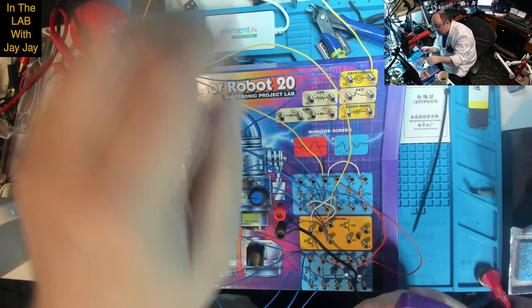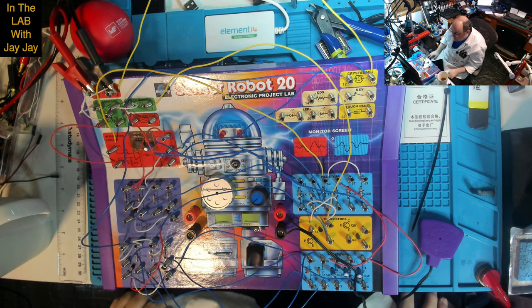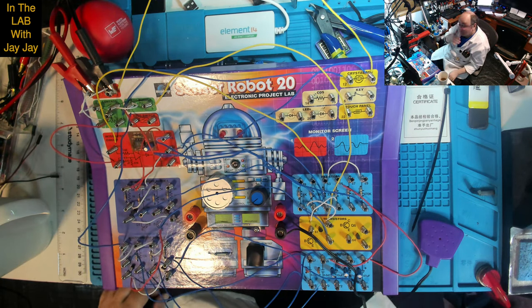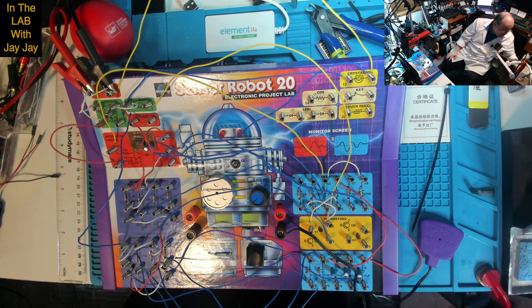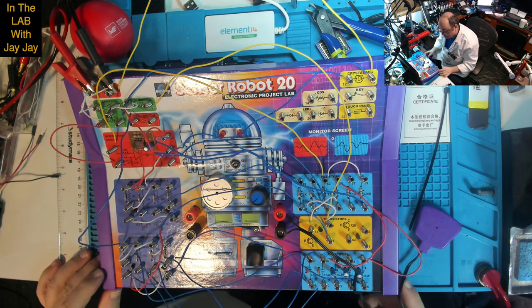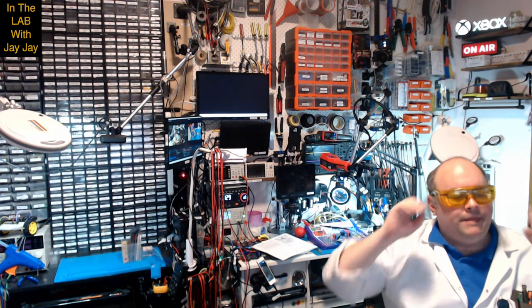So I suppose the other thing we might do, there's not really much to see, I think, on this circuit, but we might be able to get the audio frequency of the astable multivibrator, which is making the tone, and we should be able to see that it's a square wave. So let's see if we can do that. So we're going to need a... So I might just jump in there and end the video.